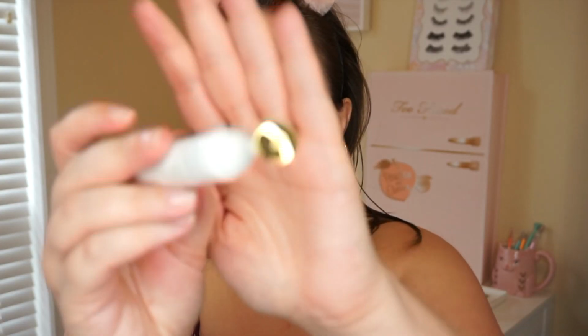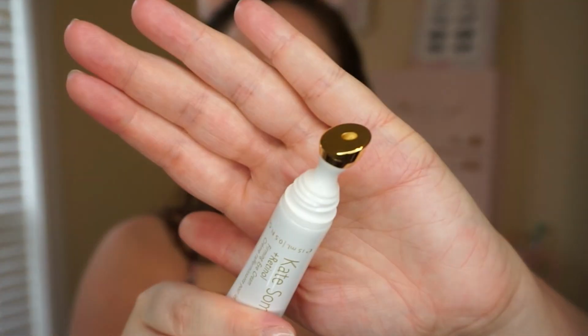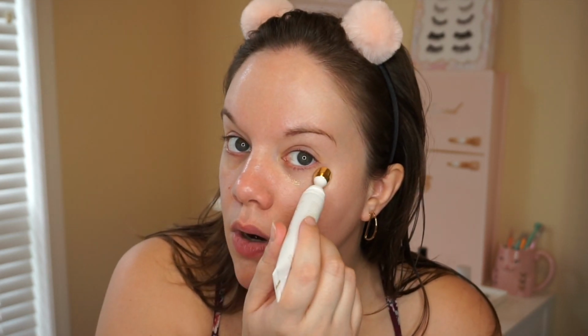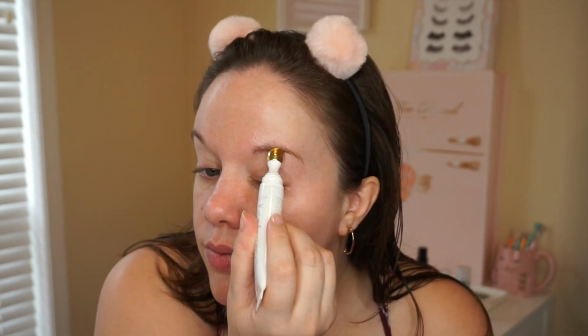A really interesting part about this is the applicator. So it is gold, really pretty. I'm going to squeeze out just a little bit, so I'm looking closely at it. So I'm just using a tiny bit. You don't need much with eye products. So I am going to dab it. Ooh. That is so cooling. I go ahead and dab a little bit under each eye. This is so cooling, it's crazy. I think it's sitting in room temperature, but goodness, it feels cool.